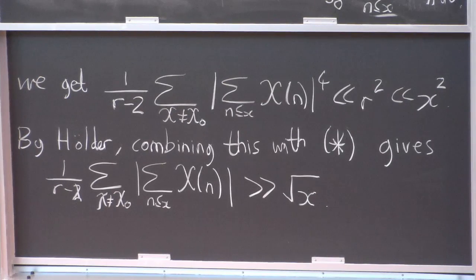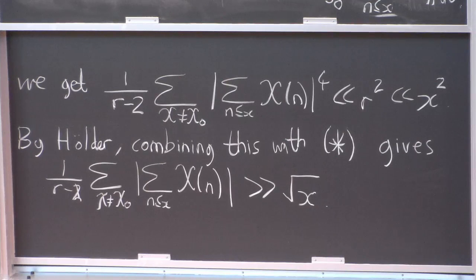And I'll state one more reason why you might think that square root x isn't sharp. What we've been doing here is looking at a problem on the 0 line. We've taken the coefficients of a Dirichlet L function and summed them up without any weights. And what you could think about is what goes on the 1/2 line instead.